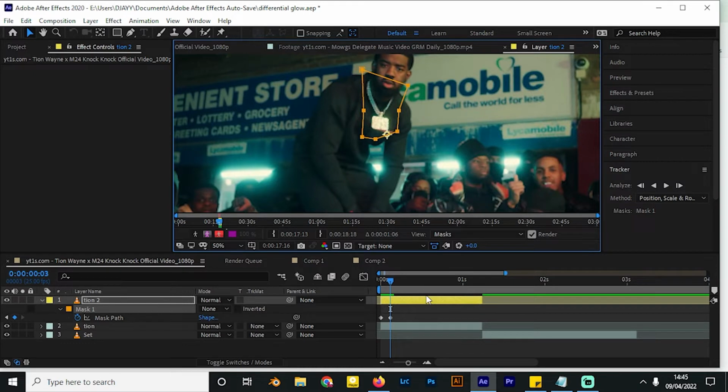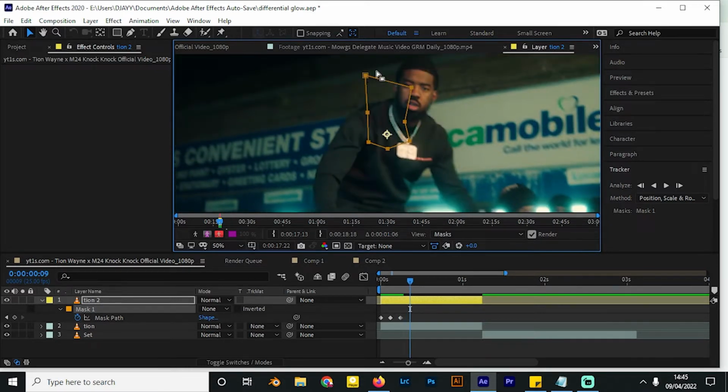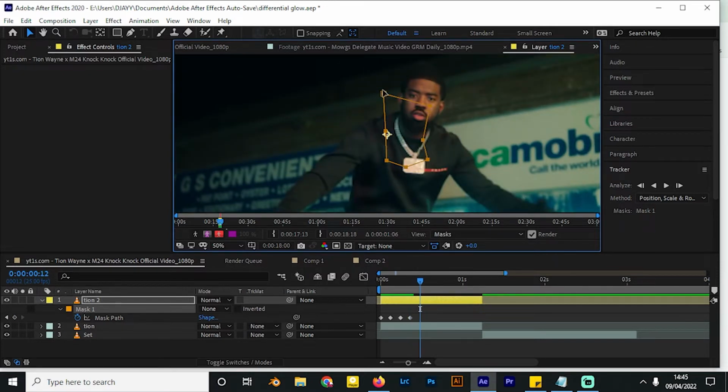I'll go page down 3 more times to go 3 frames, and then since the last time we touched this mask we had selected everything, it won't change, so we'll now track it, and then I'll adjust these 2 points so that we can accommodate this lower end. Then right here it should be really simple, and then I'll go another 3 frames. I'll highlight all these anchor points and then move it again 3 times, and then we'll keep moving.